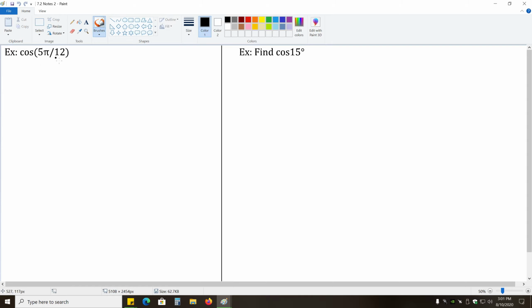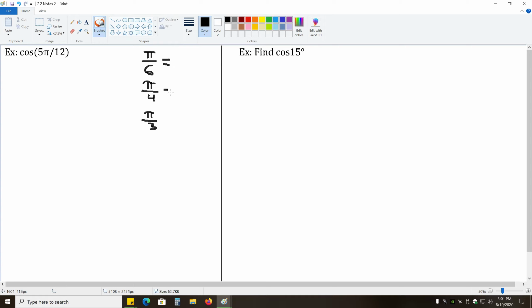The first thing we should note here is we have 3 angles in radians besides our quadrantal angles that we can typically deal with. We have pi over 6, pi over 4, and pi over 3. If you're using a sum and difference identity, then typically these are the 3 that you're going to be dealing with, rewriting this 5 pi over 12 in terms of these being added or subtracted.